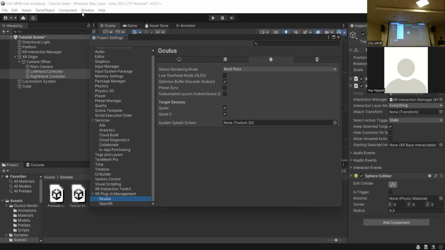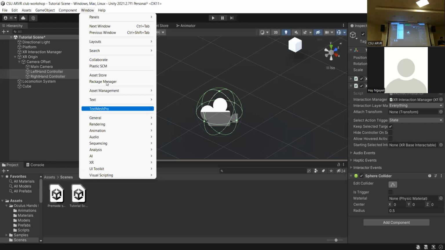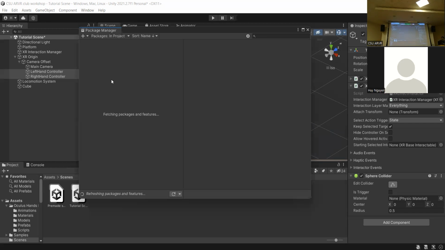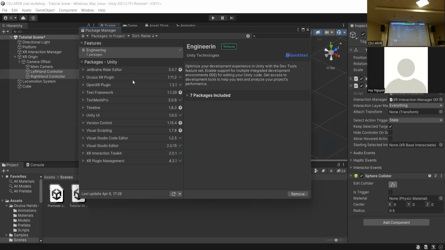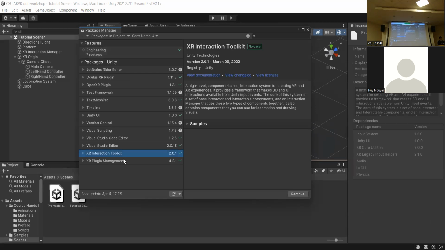And then you want to go into Windows and then go into package management. In a lot of the old Unity editors, you should have a bunch of package options to download. One of them was the XR plugin, but in the newer versions, like 2020, 2021, they don't have that anymore. You would need the XR interaction toolkit. How you would get that is you would search it from the Git website, so you would just want to get it from here.